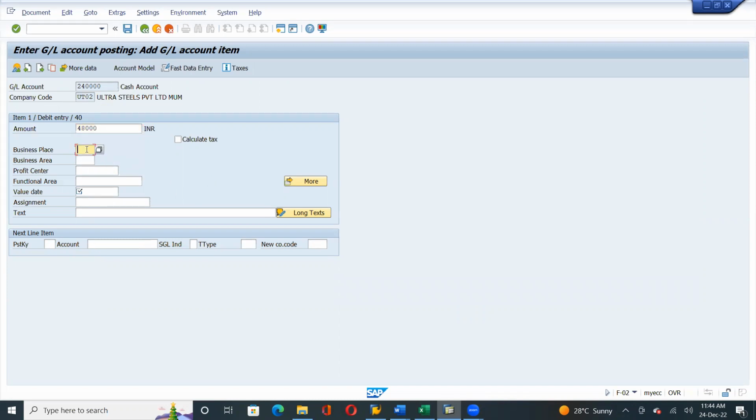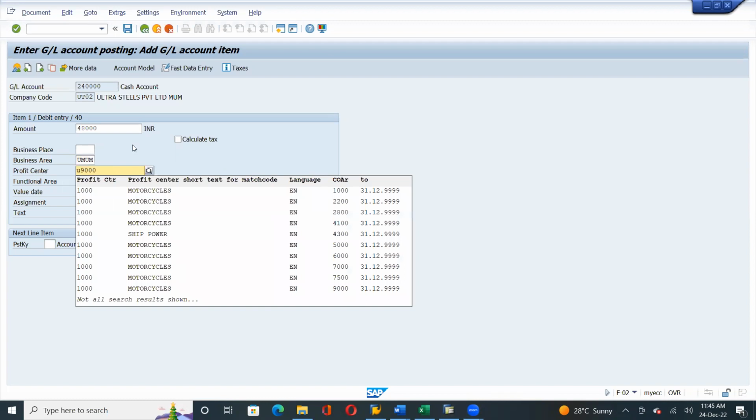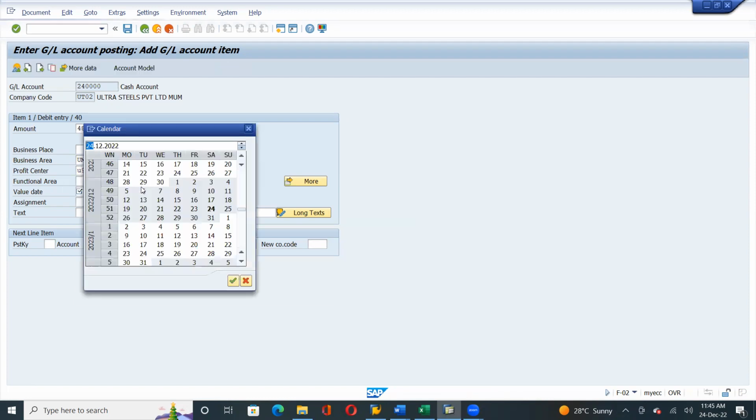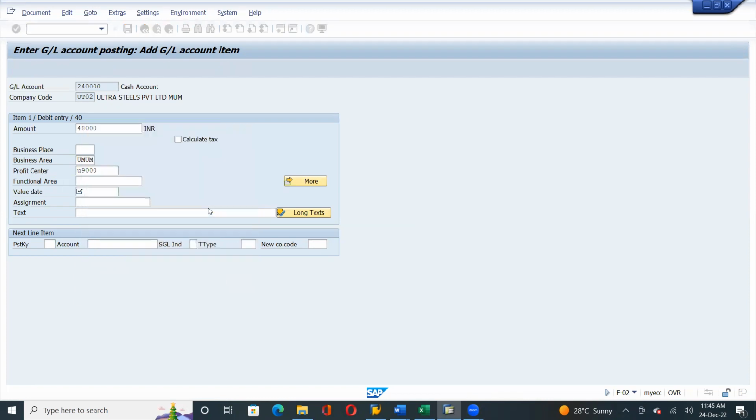Business area, I'll give it as U Mumbai. And profit center, I'll take corporate profit center U9000. Okay. So value date 24/12.